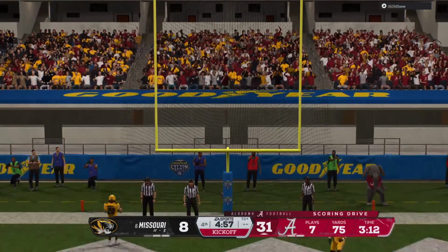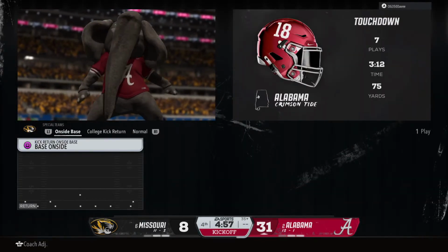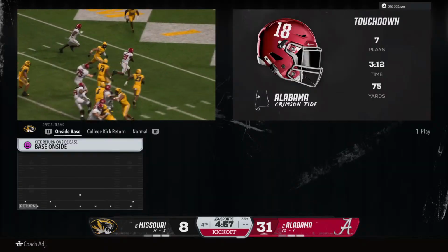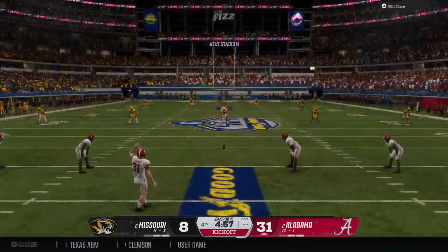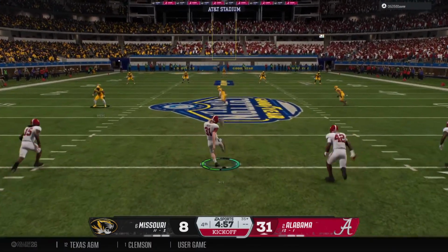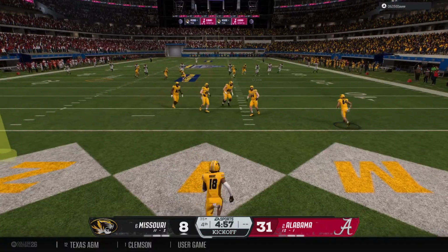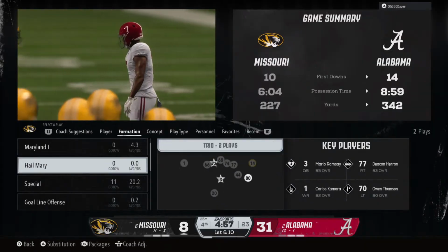Yeah, I came into this game really thinking we'd see more from this quarterback and all these wide receivers that they have, but instead, it has been the back. And as a smart play caller, you just keep going back to the guy with the hot hand. Kickoff team out there, they are fired up after just scoring a touchdown. Kick bounces out of the back of the end zone for a touchback.